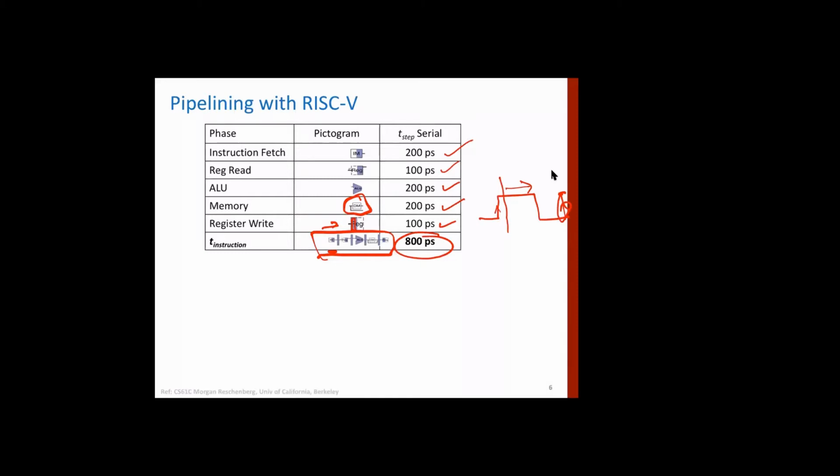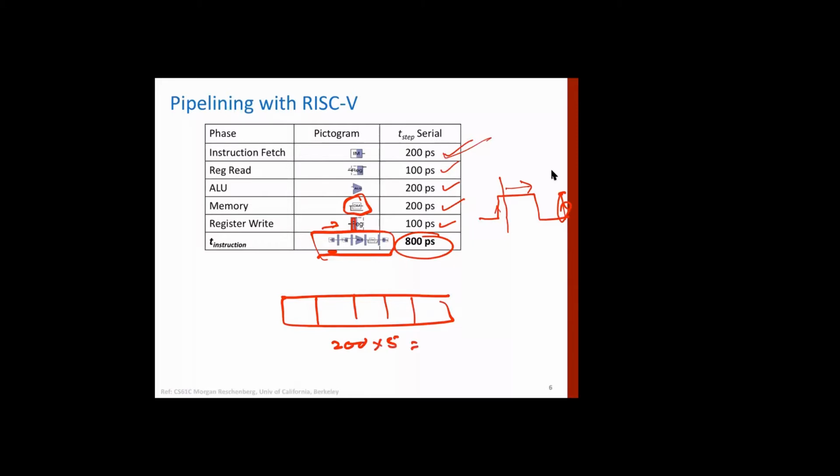Okay, when we pipeline it in a multi-cycle design, it's like somebody in front of you in a buffet queue takes more time, and you are also stuck, right? So basically, if we put this in a pipeline fashion, then the overall delay of this 5-stage pipeline becomes 200, the maximum time any stage can take, into 5.